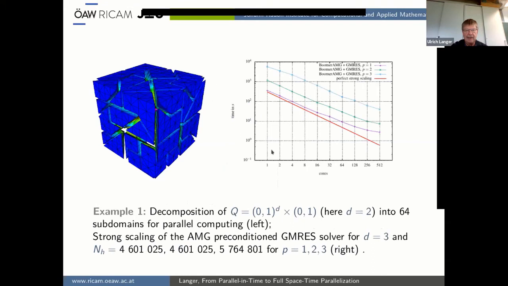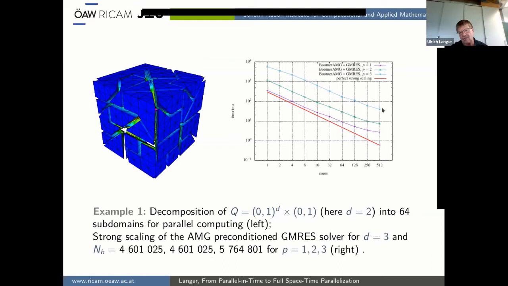This is no problem. Here you see the strong scaling. This is a strong scaling for 3D, that means 4D, the space-time cylinder is 4D, but I cannot draw a 4D cylinder. This is the 2D case. So if the space-time cylinder is 4D and we use methods to decompose, like in an elliptic case, the tetrahedral mesh, or in 4D, the pentatope mesh, then you see we have a good strong scaling for this number of unknowns for p equal to 1, 2, and 3. p is always the polynomial degree. And only if you reach small problems, if you have too many processors, then the problems are too small on one processor. I think 15,000 degrees of freedom is too small. But if you have higher order, then it's fine.